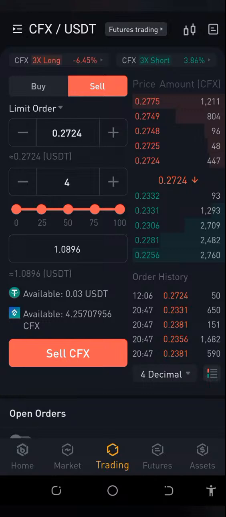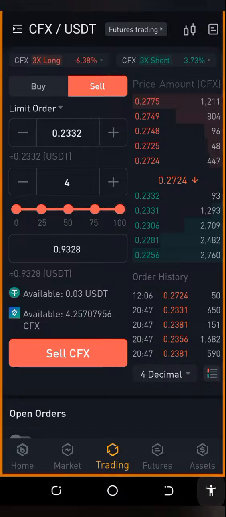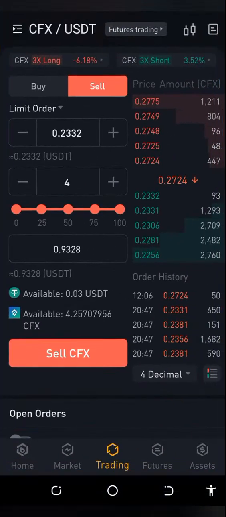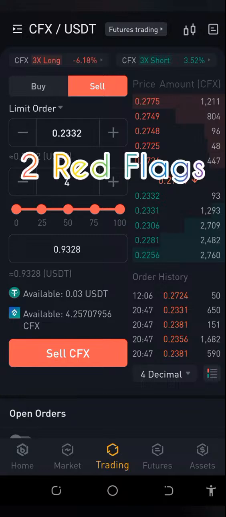If I try to pick this one, let me tell you what's going to happen. If I pick the first screen, I'm going to get less than my money. Can you see? I'm going to get 0.93. That's what's going to happen if I send in the remaining $99, because I was going to start racing down to send the $99 and see what we're going to get, but this is obviously not going to work. So I'm sorry, I'm not going to proceed with this trade because I've seen 2 red flags.